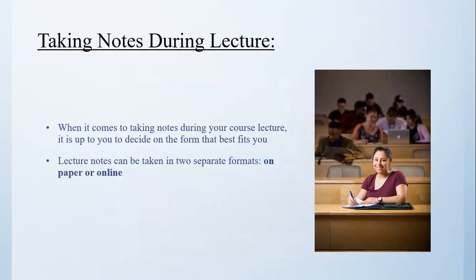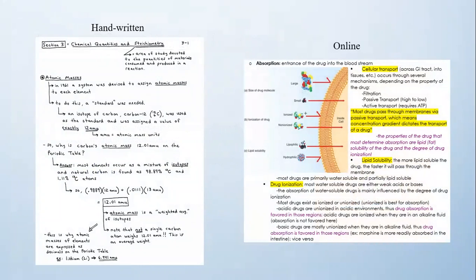Research shows that students tend to retain more information when taking notes by hand, and in the case of classes such as math or chemistry, taking lecture notes by hand is the more obvious choice. However, students generally can type faster than they can write, making online notes a lot more appealing, especially for classes like biology or anatomy. Shown on this slide are examples of handwritten and electronic notes. It is recommended that students handwrite their notes for courses such as chemistry, math, or physics, while electronic notes are okay for courses such as the biological sciences and social sciences.